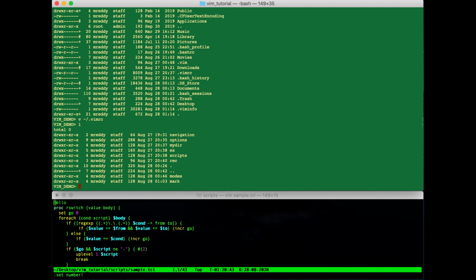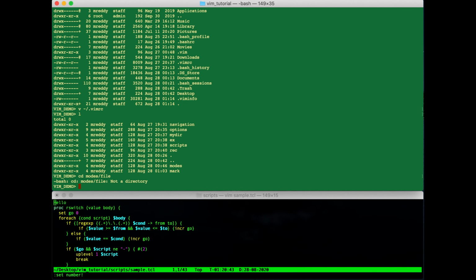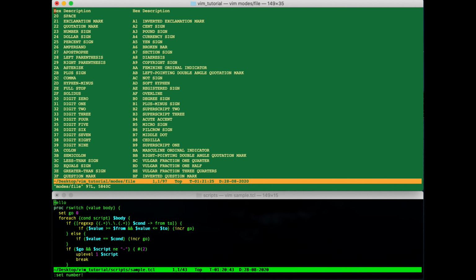Let me show you one last thing which I missed out earlier. In this file, if you enter visual mode by pressing capital V, you can do the indentation as well on the selected text if you press the right arrow.